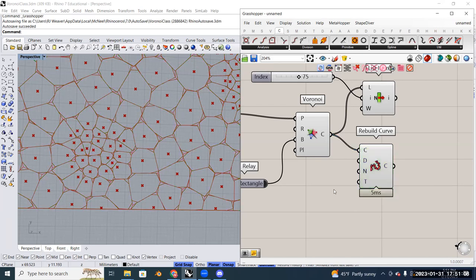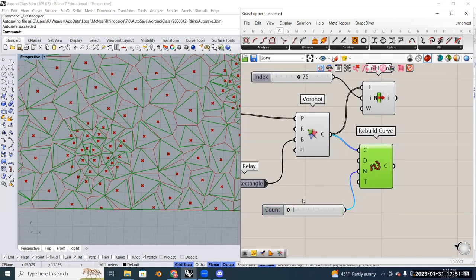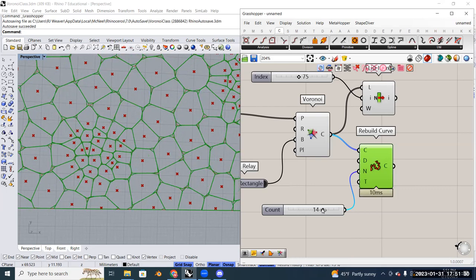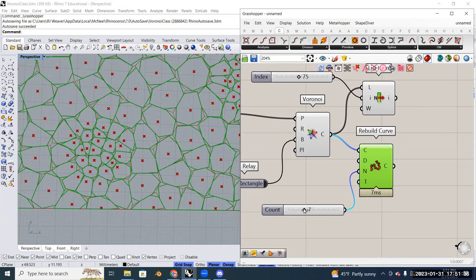You could change this just to show. As we go down to the lower numbers, the curves will get decimated more and more until it becomes the simplest curve it can be, which is a triangle. If it was any less, it'd be a line. So the more we go up in the values here, the closer it'll get back to the original input. A lower number will break that curve down into fewer control points.